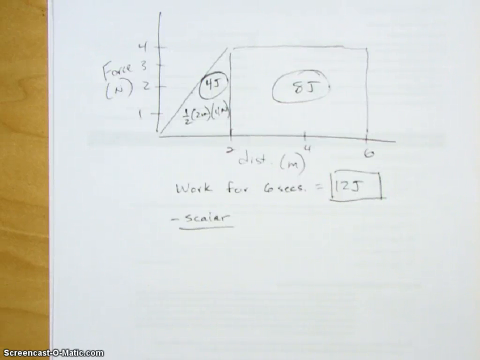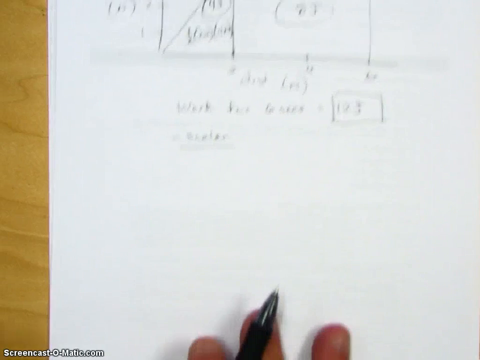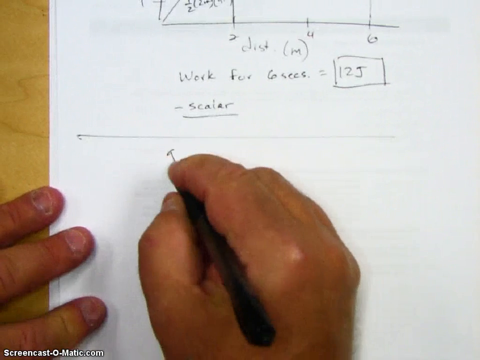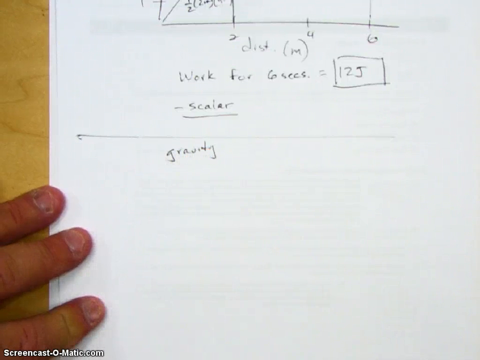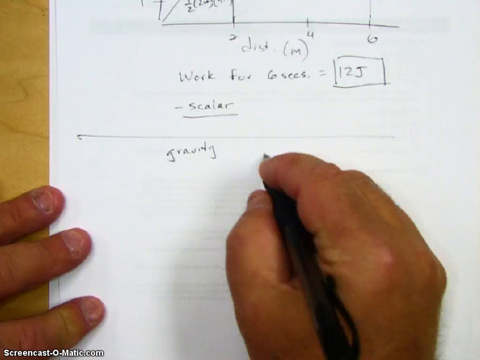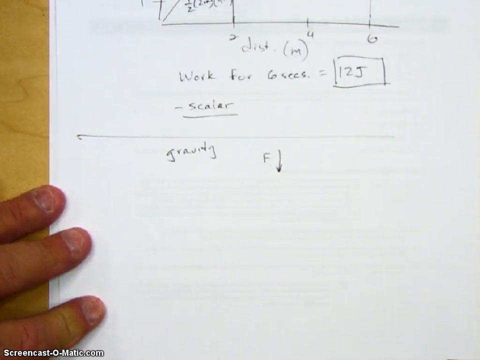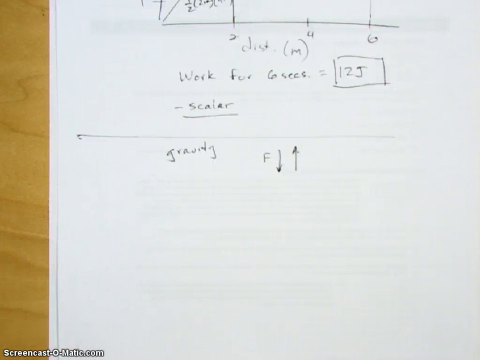I can have negative values. If I talk about work done by gravity, the force may be acting down, and if the displacement is up, I could have a negative value of that, and they're going to be equal. In other words, when I climb a flight of stairs, I have done work, I have gained energy. If I consider up to be positive, that would be a negative amount of total work that I did. But more on that later.